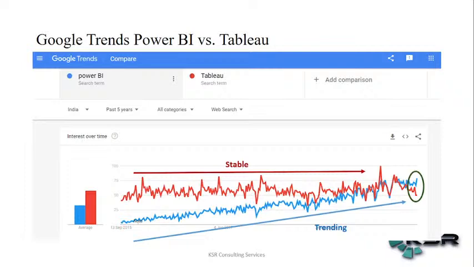It's a trending one. The first reason I gave you in terms of deciding the best tool, I did not do it. The Gartner company has been ranking Microsoft Power BI on top. Now I am seeing the second part, which is Google Trends. Even this will confirm to you that Power BI is better than Tableau.